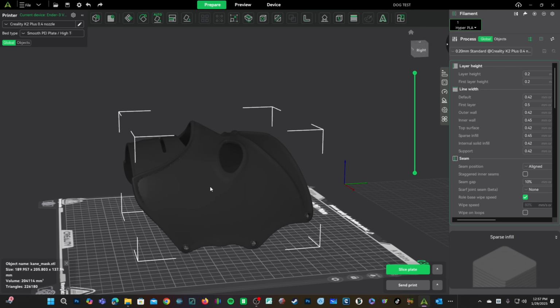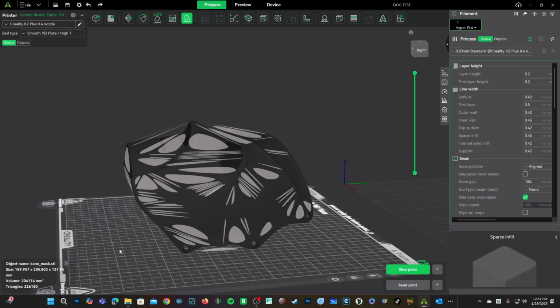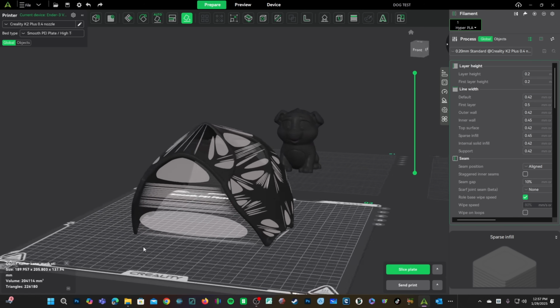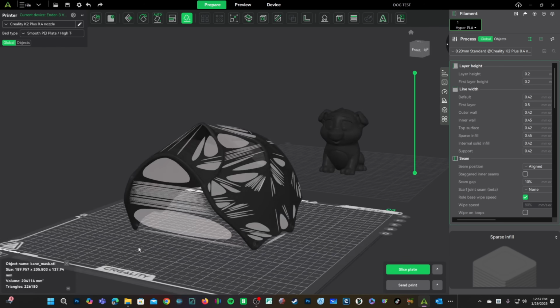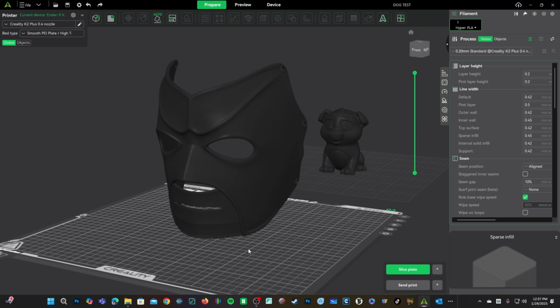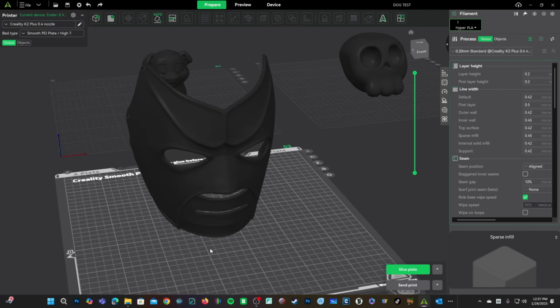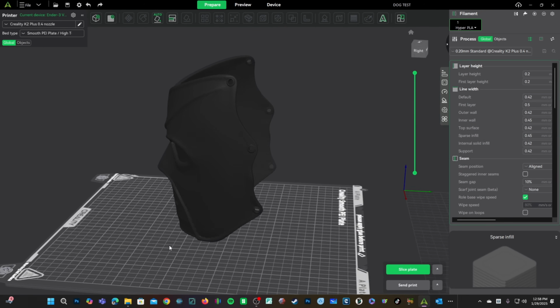To do that, we can manually rotate this mask, or we can look at the available flat faces the model has to offer. We will do that by clicking the model and highlighting Lay on Face or touching the F key. You will see all of these potential flat surfaces. Let's try one. For example, this one right here. The mask is now positioned on that face.